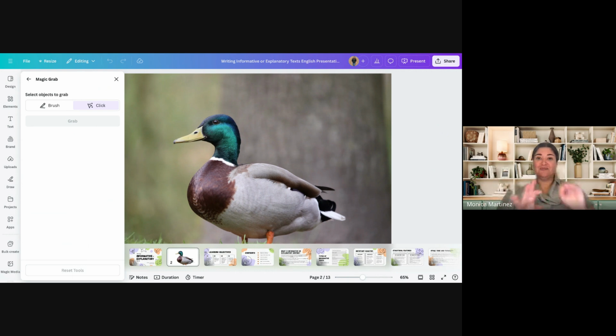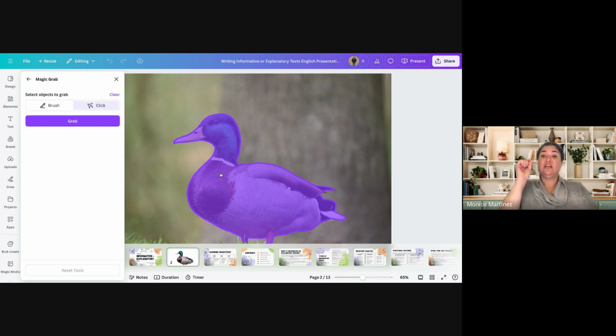because it completely has changed the game, especially if you've ever done any kind of photo editing where you had to grab a portion of an image. It was always really time consuming and cumbersome, because you had to get really close and then grab every little pixel. And then if you messed up, you had to go back and remove those extra pixels. Like, it just took a long time. And now with these magic features, you saw all I did was click once.